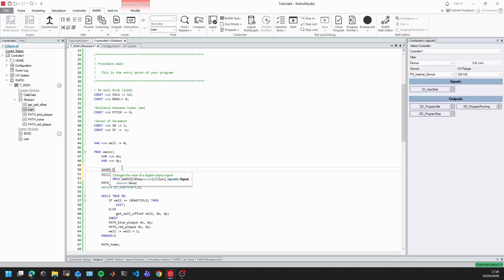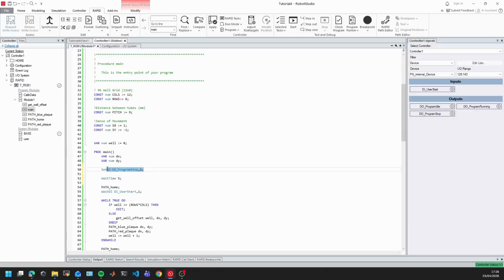Which digital output? Digital output program stopped. I'm gonna set it to 1. I'm gonna then go to home, and when I arrive home, I'm gonna put it to 0.